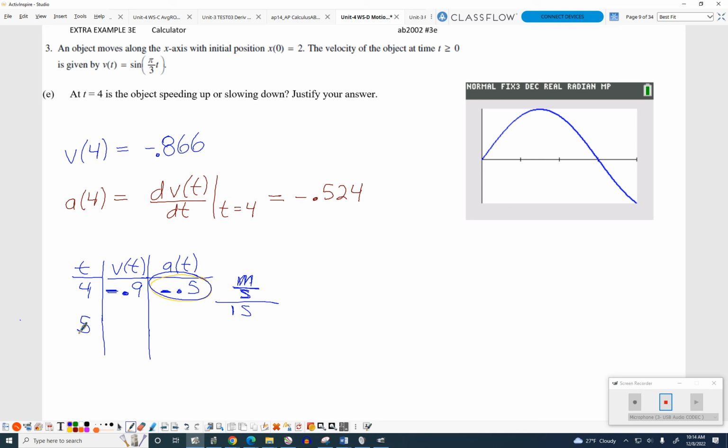So I'll say it one more time, keep your hands up. This number here is telling you, hey, the velocity is going to change. How much? It's going to become 0.5 more negative meters per second in 1 second. So what's the new velocity at time 5? Hands up. There we go. What is the new velocity at time 5, Drex? Negative 1.4 meters per second would be my new velocity, because my velocity has become 0.5 meters per second more negative than it was. 2 points.